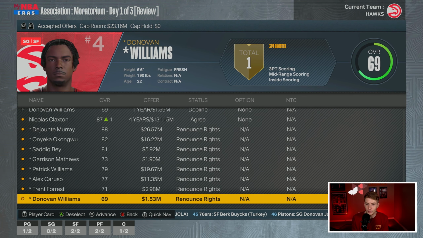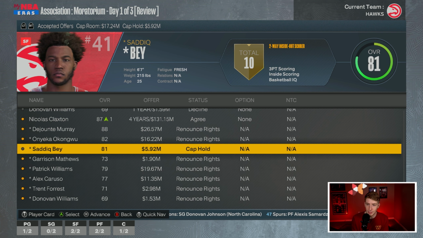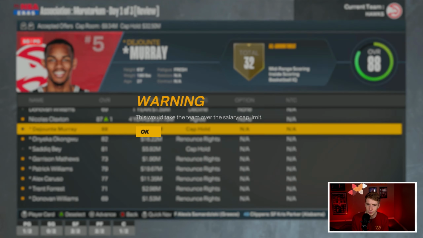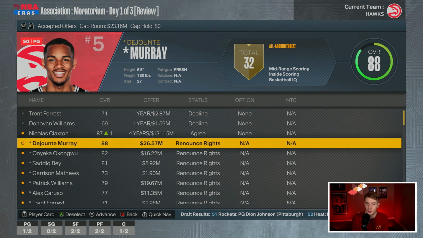So we have to make some very drastic decisions here. Garrison Matthews, I could keep. Sadiq Bey, I can keep. Unkongwu, or it's going to be, wait, can I keep Unkongwu? Murray, I have to renounce. That's so unfortunate. Okay. I don't want to renounce Murray. I have to do everything possible not to renounce Murray and sign Claxton.